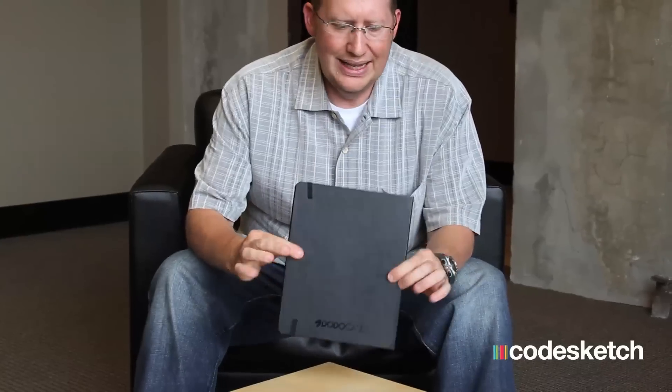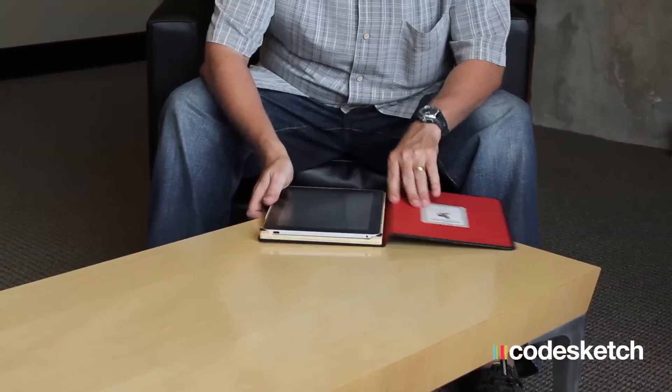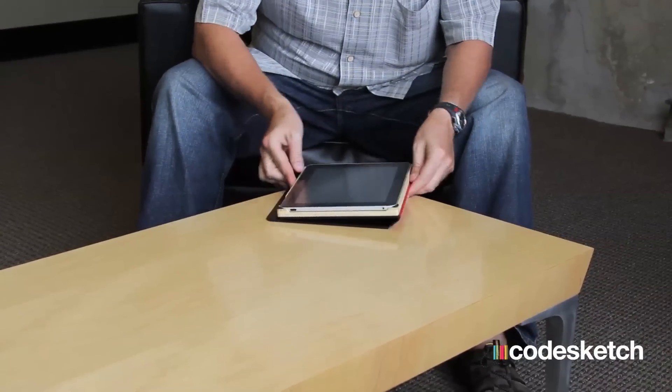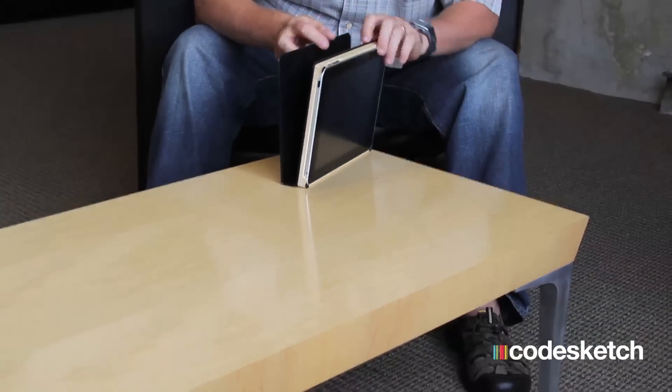Really great job. It feels like a moleskin, so it has the band and a nice way to carry it. Not a lot of protection to it, but overall just a great case, and if you're a reader it feels like a book, which I really like. The only downside I would say is that like any book, once you start getting the binding loosened up, you can't use it as a stand — you can't use it like the Apple product would.